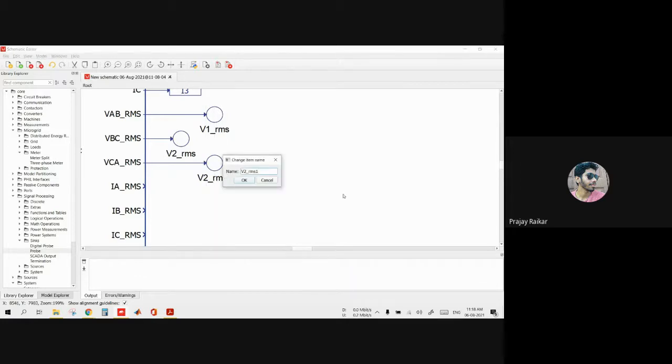Okay, third probe will be V3 underscore RMS. I'll add the next probe, which is I1 underscore RMS.